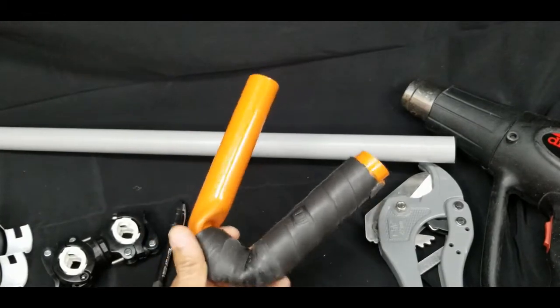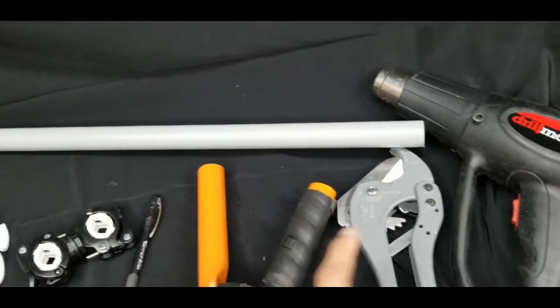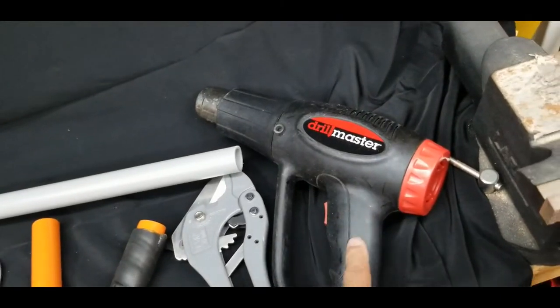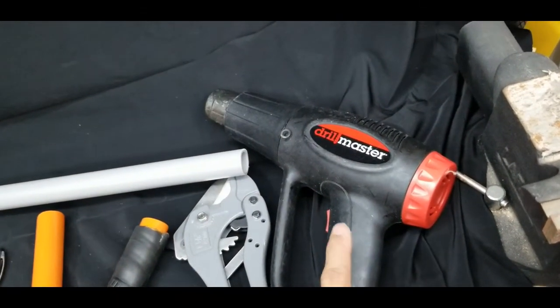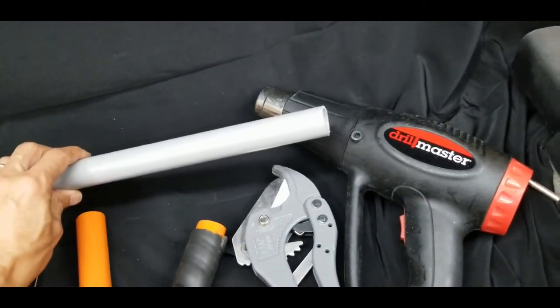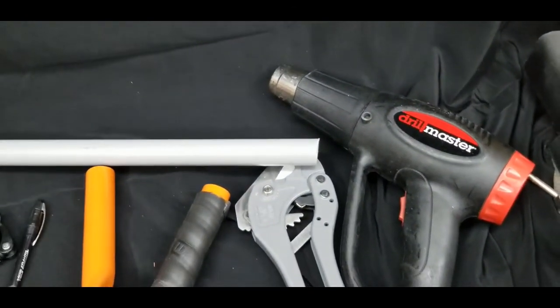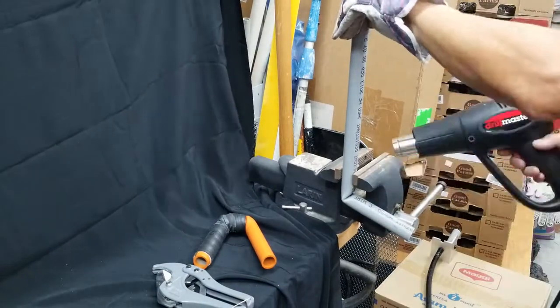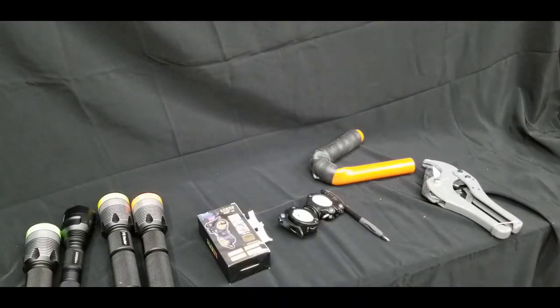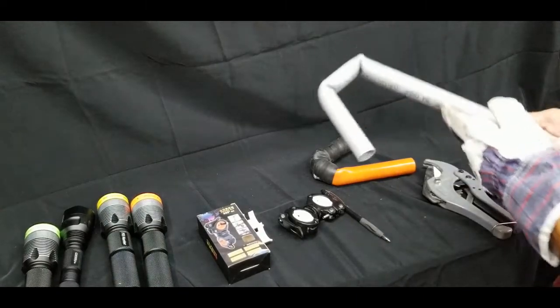So to end up with this, we're going to cut it down to size. You're going to need some conduit cutters and a heat gun, something like this. Pretty cheap from Harbor Freight. You definitely need this. Don't use a hair dryer; it's not going to do it. So we're going to bend this and do the shape we want. Okay, so that was pretty much it.